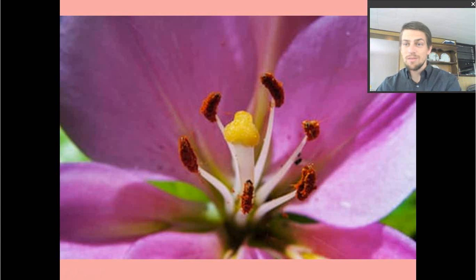So remember, lots of flowers like to make pollen, and they also like to take pollen. So they need to give it to another flower, but they also need to take pollen from other flowers as well. Now this yellow thing in the middle of the flower, that is called the pistil. And that is very kind of sticky, and if pollen touches that, it'll stick to that. Remember, the flower needs to get pollen from another flower in order to make seeds. So the whole idea of pollination is getting pollen from these little football structures, the stamen of the one flower, to the pistil of another flower, and then it can make seeds.